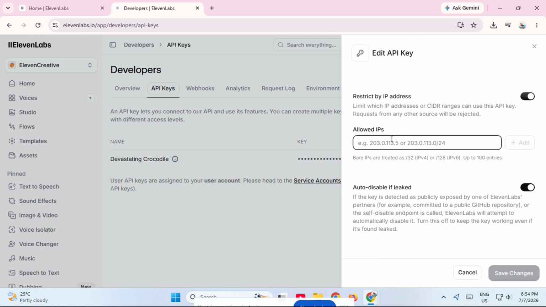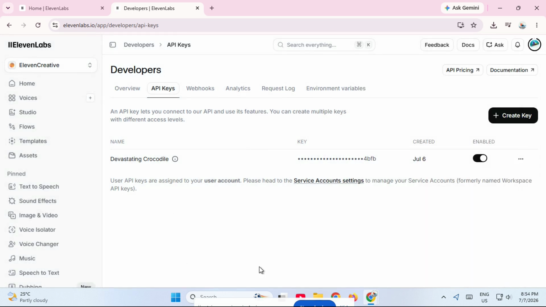Another good troubleshooting step is to confirm that you're actually using the right account and API key for the request. Sometimes a 403 error appears because the key belongs to a different project, a different workspace, or an account that doesn't have access to the voice you're trying to use. So make sure your credentials match the same account that owns the voice and the same environment that is allowed by the IP Allowlist. If you're a developer, also check whether your request is being sent from the correct backend server and not from a browser or device that isn't authorized. In many setups, the request looks fine at first, but the true source IP is different from what you expected. That is why security settings and Allowlists matter so much.